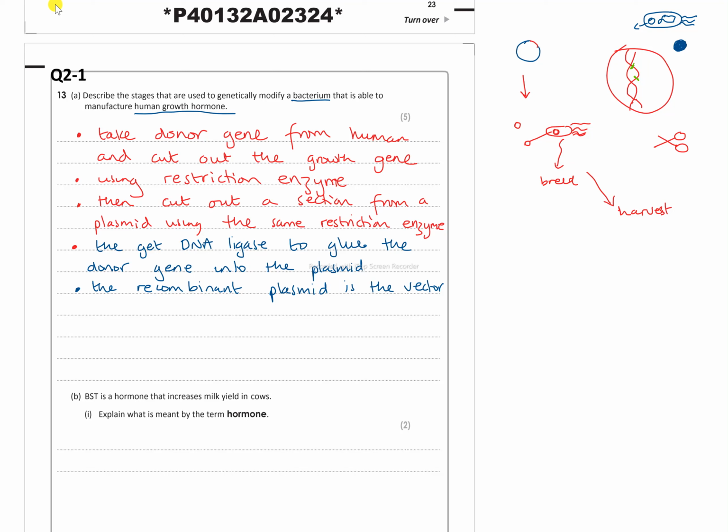The recombinant plasmid is the vector and is incubated in bacteria, and a bacteria will take up the recombinant plasmid.